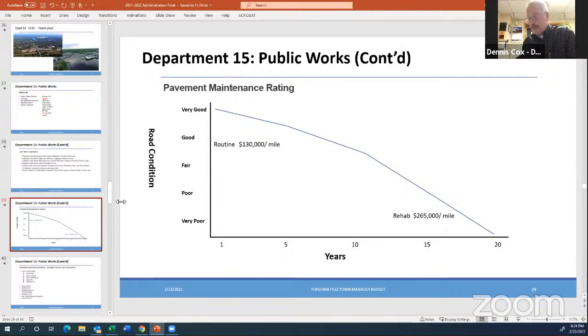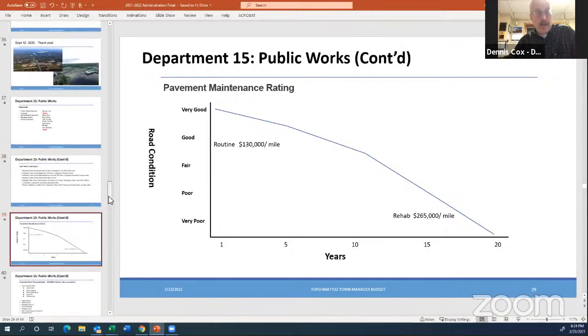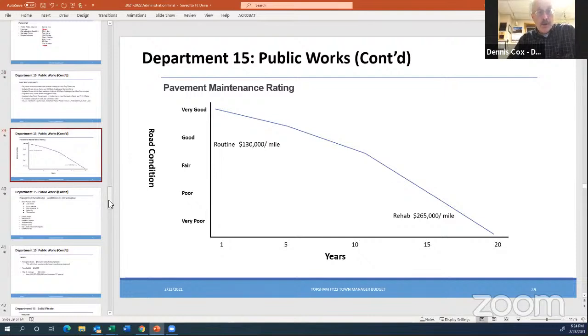Just want to touch base, and I've had this slide up probably several years ago now, but I wanted to help illustrate a little bit better maintenance costs when it comes to blacktopping our roads and the logistics of that. We try to look at them over, let's say, a 20-year period. That's what this graph is for. The age of the pavement is across the bottom. The condition is on the left-hand side of the graph, showing the road conditions.